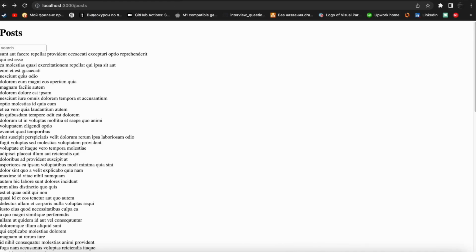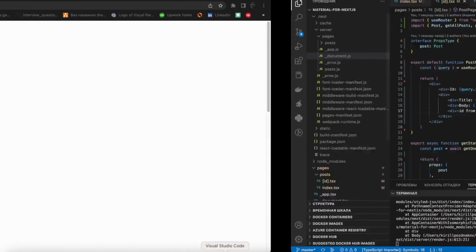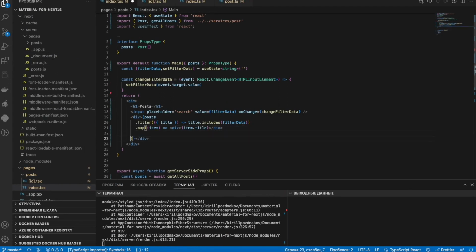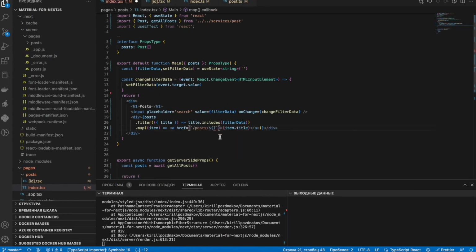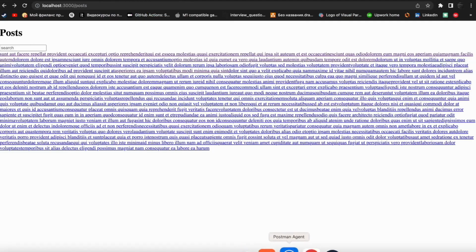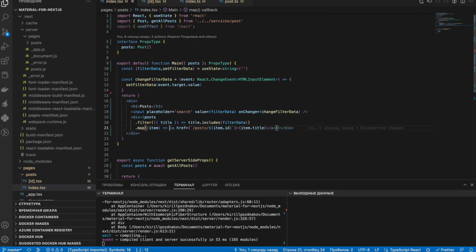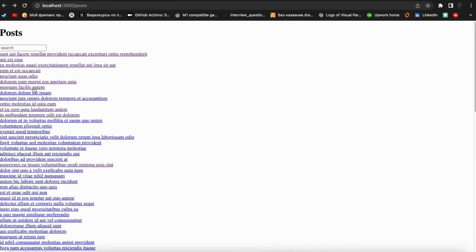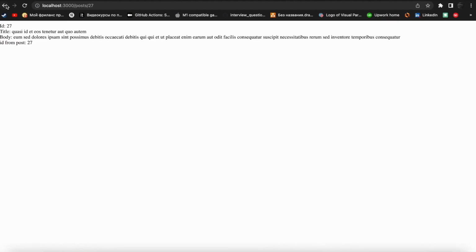So now we need to implement a feature so that when we click on our post, so here we have a post, and when we click on it, we navigate directly to our post. We can actually do this using our a tag. Let's see how that will look. Here is the item id. So we'll need to wrap all of this in a div. We've wrapped everything in a div. Now it will look like this. We can see that our links are there. If we click, we can see that it actually starts loading. So it's not really that great.